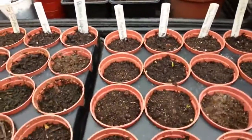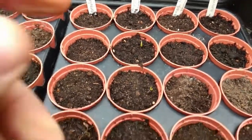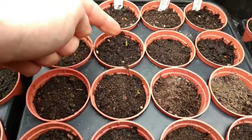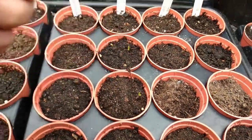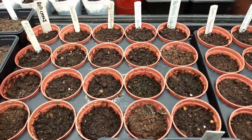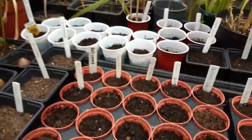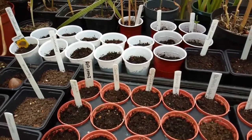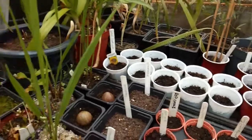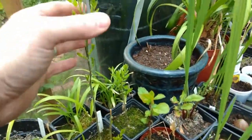Down here, if I just get past this fig, you can see some of our tomatoes coming up. This is this year's chilli plants. So these ones, they haven't started to germinate yet. The chilies like it hot for germination, but they'll come up soon enough. Some other stuff going on over here. Some of the things we thought might have died over winter have come up.